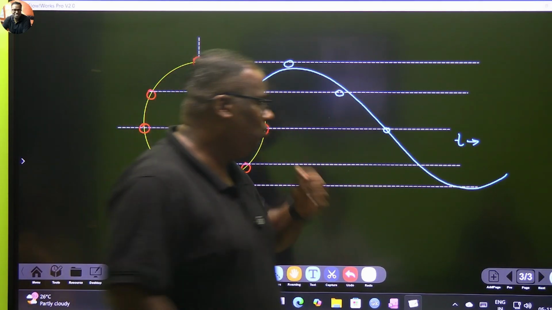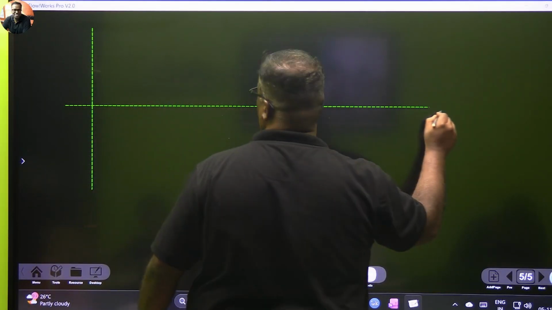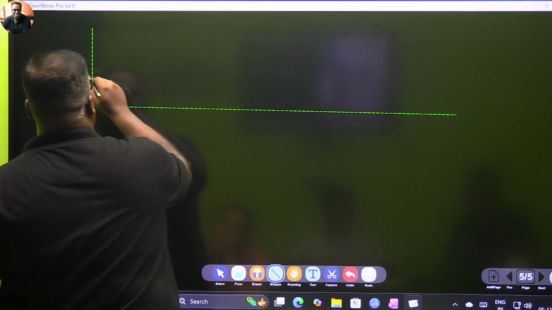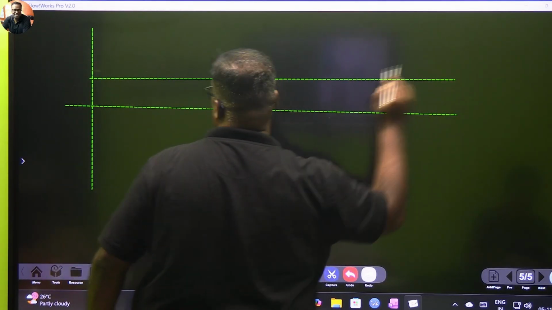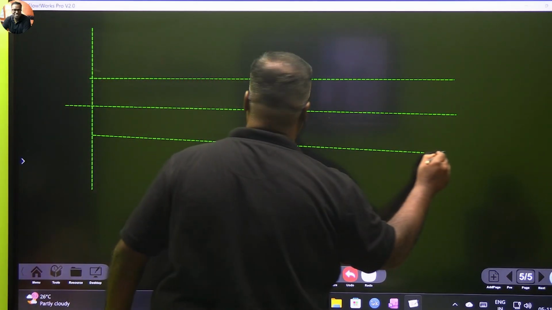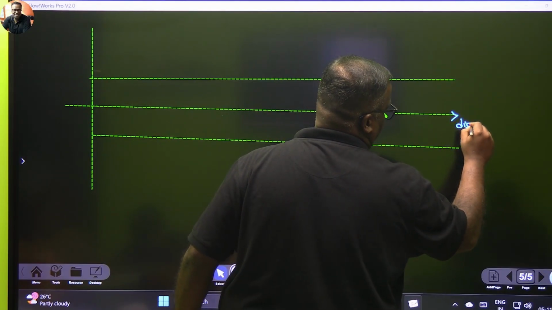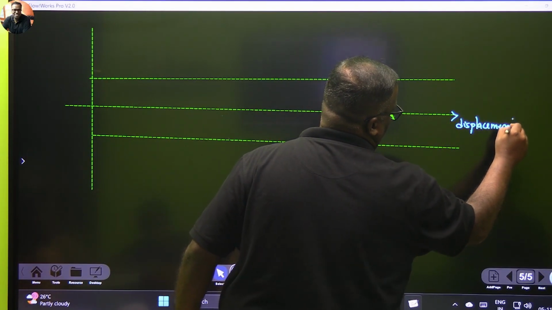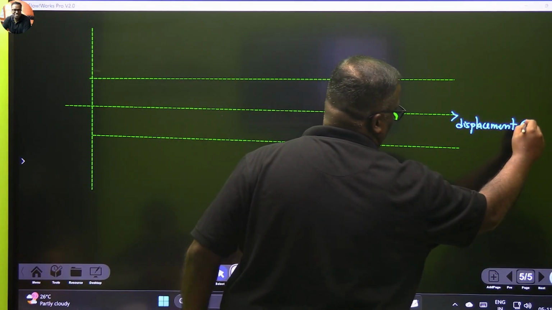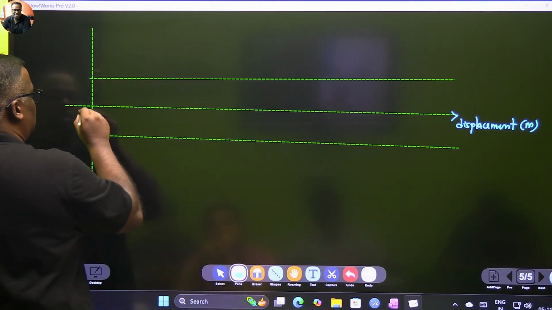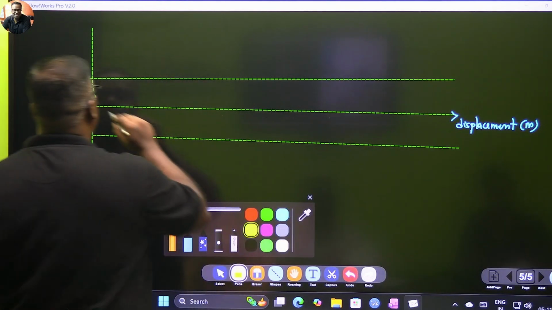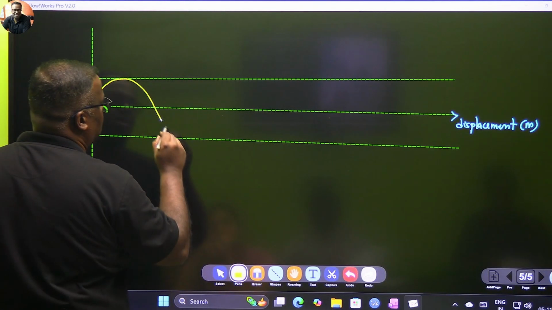So we need to understand wave now from the perspective of acoustics, that is sound. Before that, let's see some more parameters of wave. Let me draw it once again for you. So let's represent the basic wave. This time I'm taking my x-axis as displacement. Displacement means we are showing it in meters. And this is the origin. So my wave is shown like this.